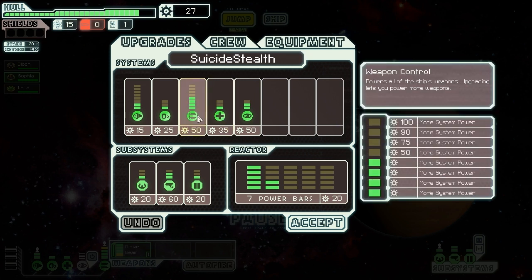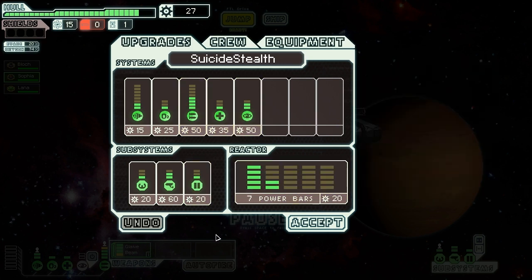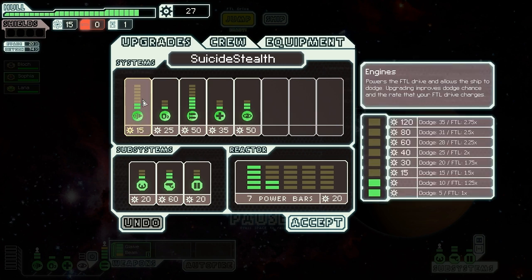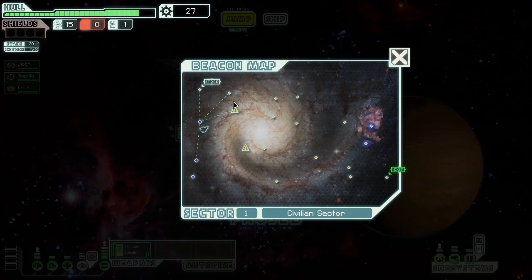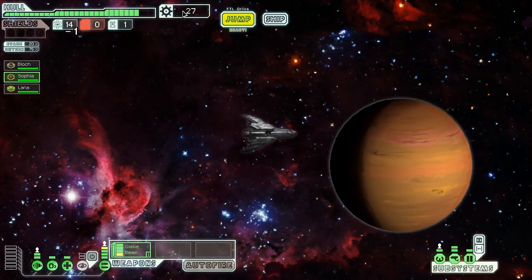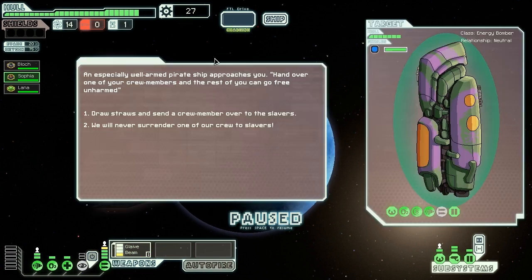1 more point in weapon control would be nice, but that doesn't guarantee that they won't do 2 damage. More power will help a little bit. More engines would let us dodge more reliably. If I don't find the shields soon, I will probably upgrade the engines. But I would like to try to save up for a store. But there's a store right there, and we're not going to be able to. There's no point. We need, like, I think it's 150 to buy your shields, isn't it? It's really expensive. Alright, slavers. This could go poorly. I can't really afford to lose a crew.